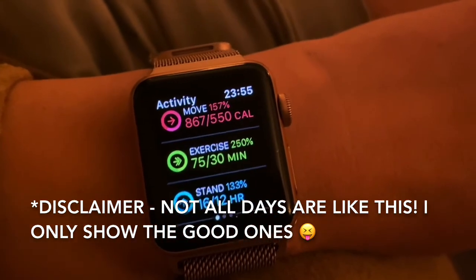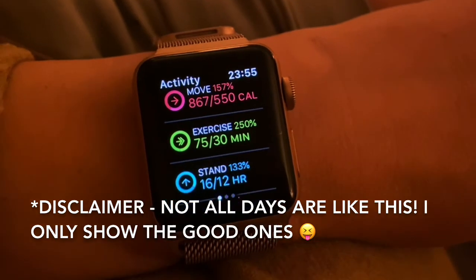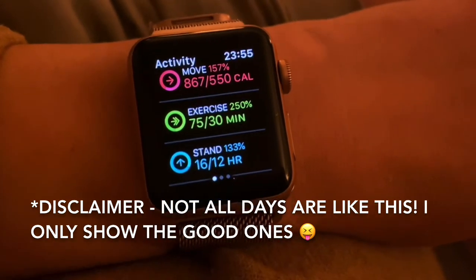and cycling to school this morning and running up and down the stairs, doing the Airbnb. But it's frustrating. I know I did more exercise than that, but my battery died, so then I had to go up. I've just been charging it, so it's pretty much full now. So it'll be fine for my alarms in the morning. So I'm going to head off to bed because it's late.